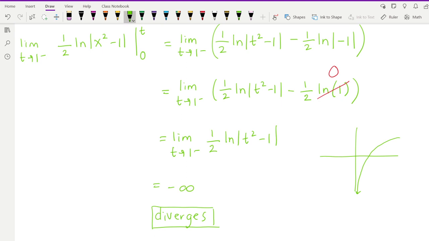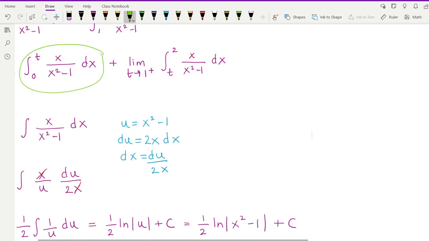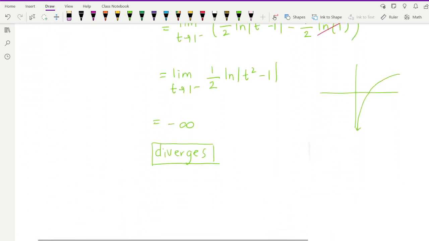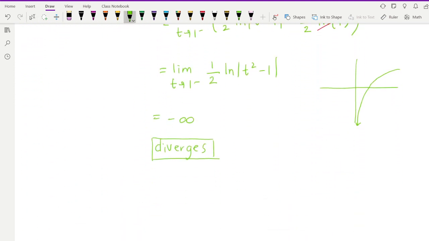And you should see if you plug in numbers like 0.9, 0.99, 0.999, that you're going to get smaller and smaller negative results, which tells you that it's trending towards negative infinity. Again, just to reiterate, you do not need to then go and do this part. And if you were to do this part, and let's say you got positive infinity, you could not then add those together and say negative plus positive infinity is 0. You just say it diverges as soon as you get any kind of an infinite result.